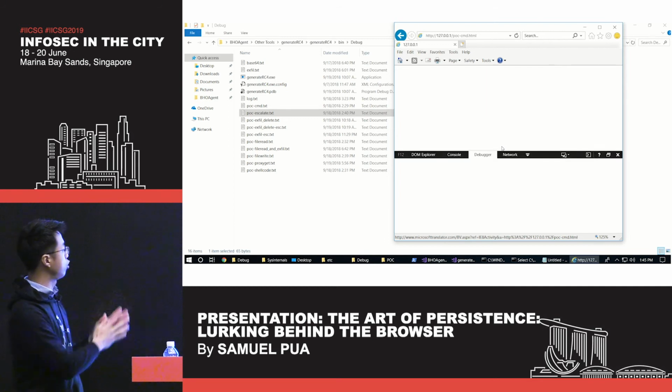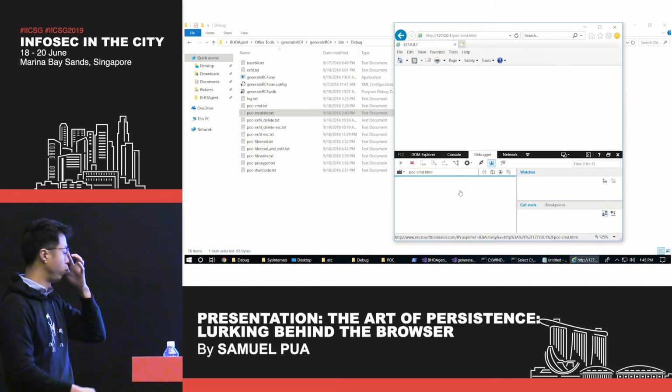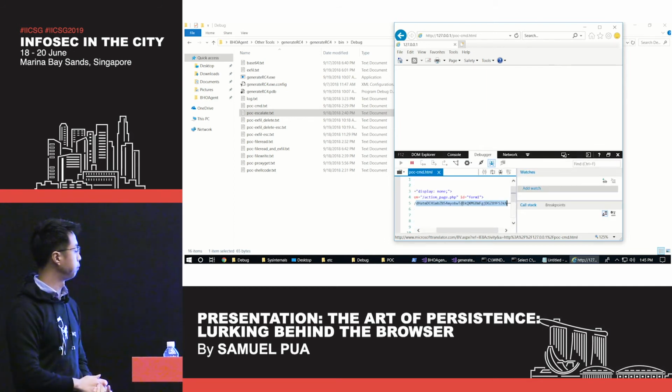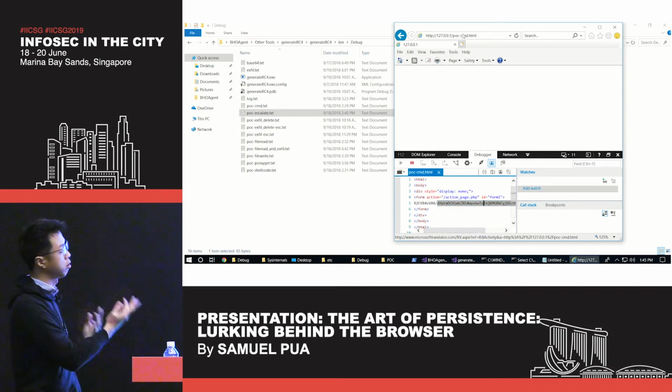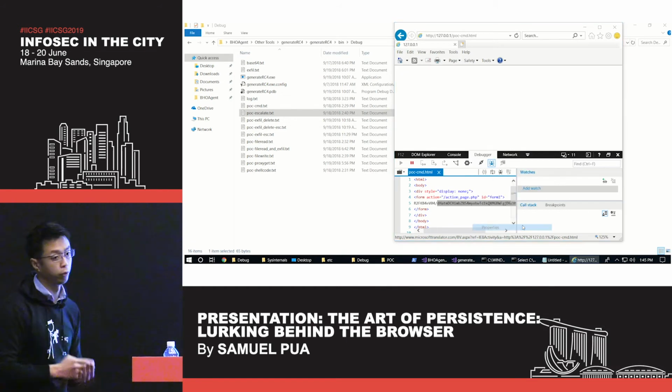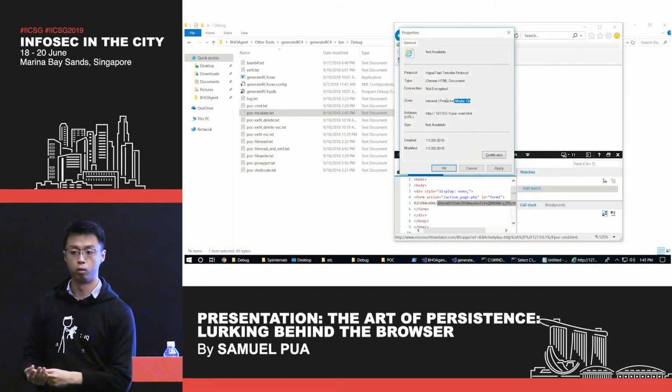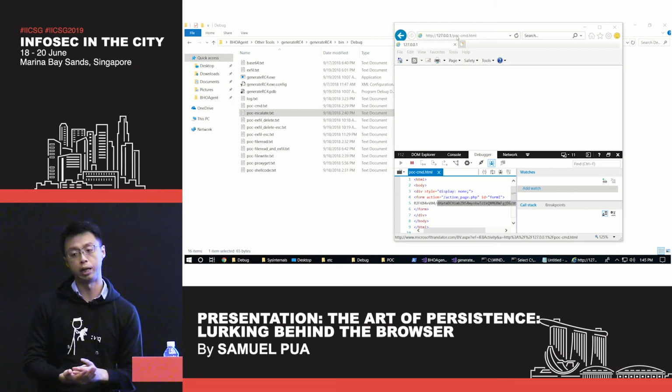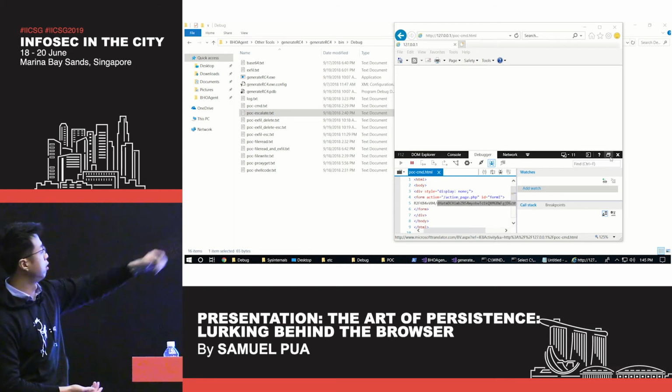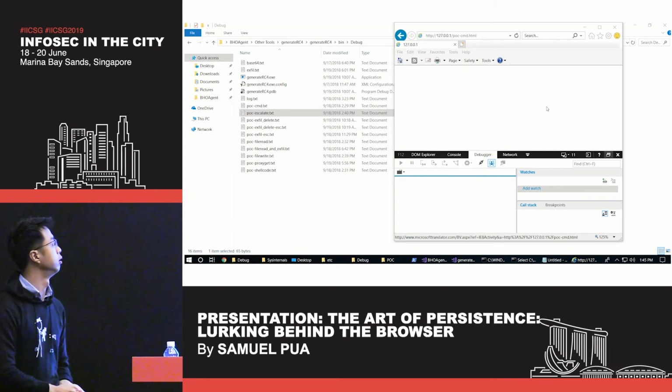So we have loaded the page, nothing happened. We want to make sure that the instruction is there. We find out that the instruction is there, but because we are in an internet zone, we are not able to run a command within this when our integrity level is low. So as you can see, we are in the internet zone, Protected Mode is turned on.